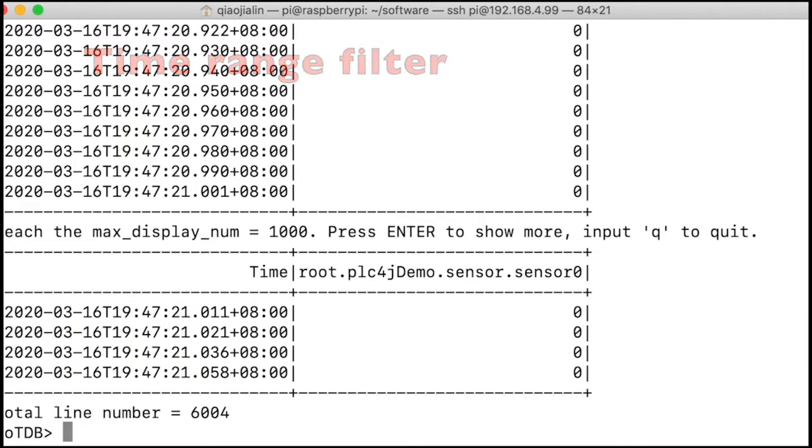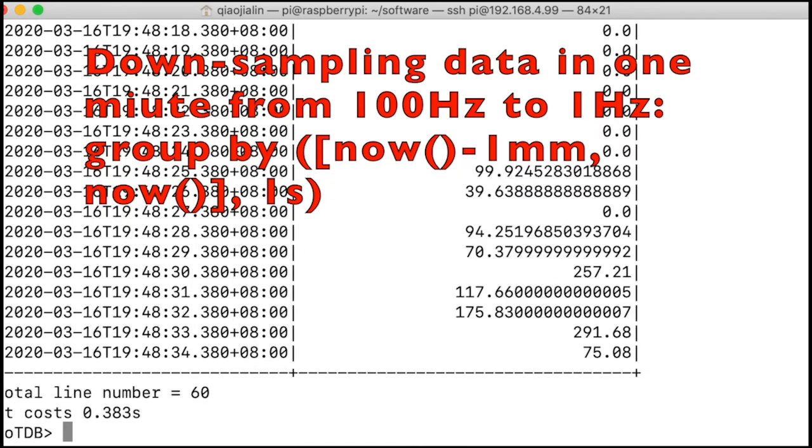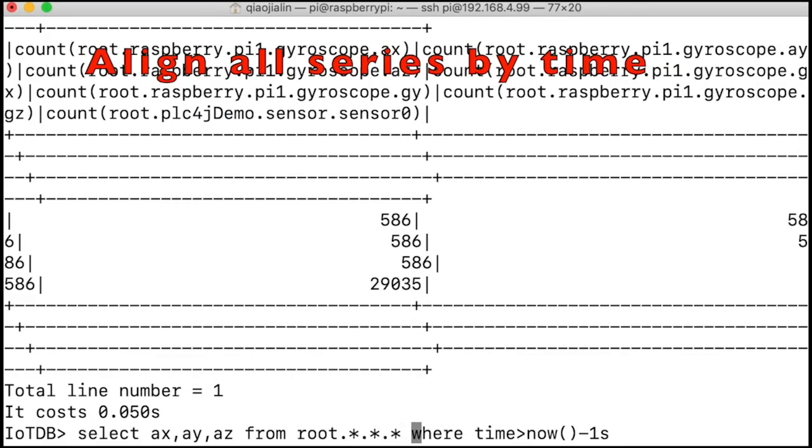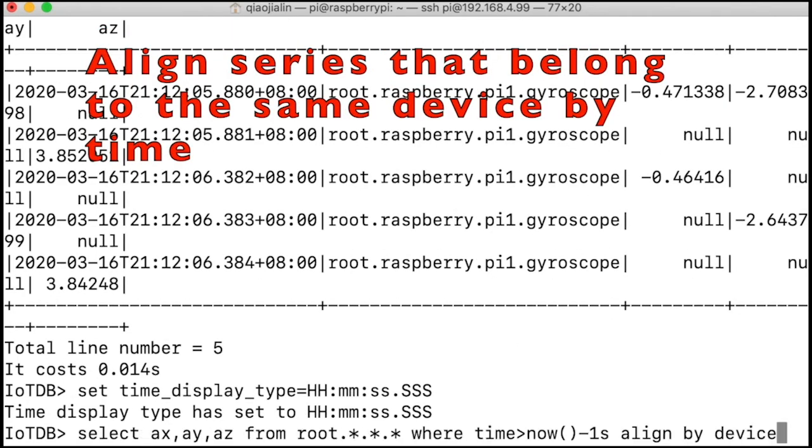And this is a downsampling query. The time series data frequency is downsampled from 10 Hz to 1 Hz. And this is multiple time series outer join on the time series on the timestamp. We can call the operation as time series alignment.